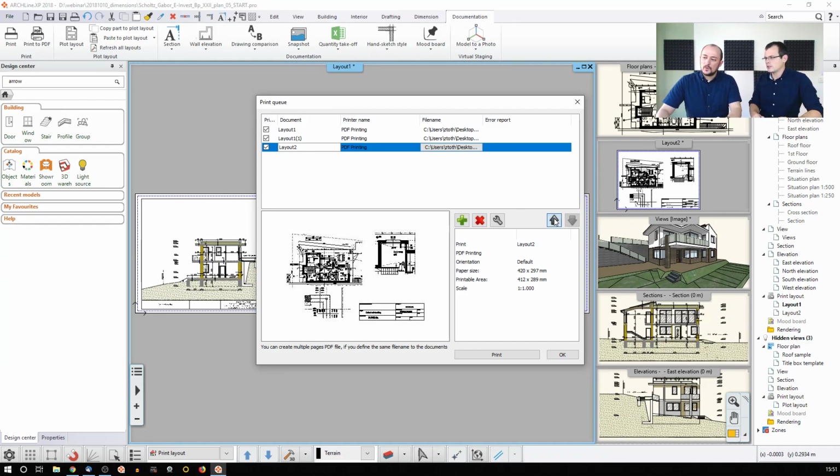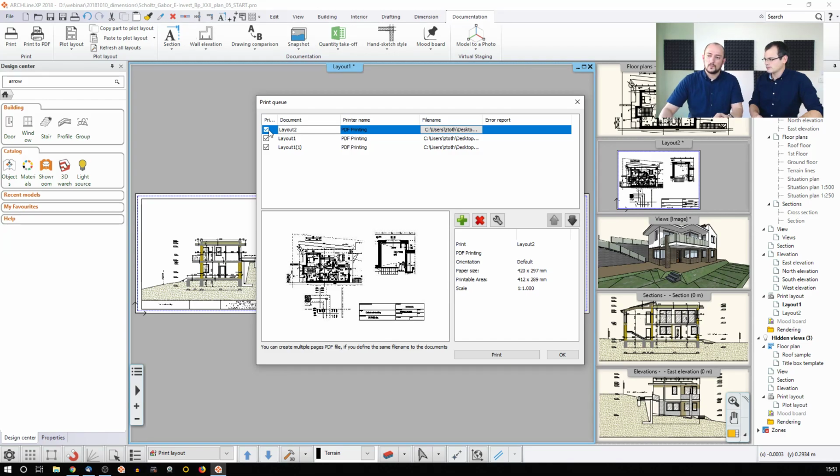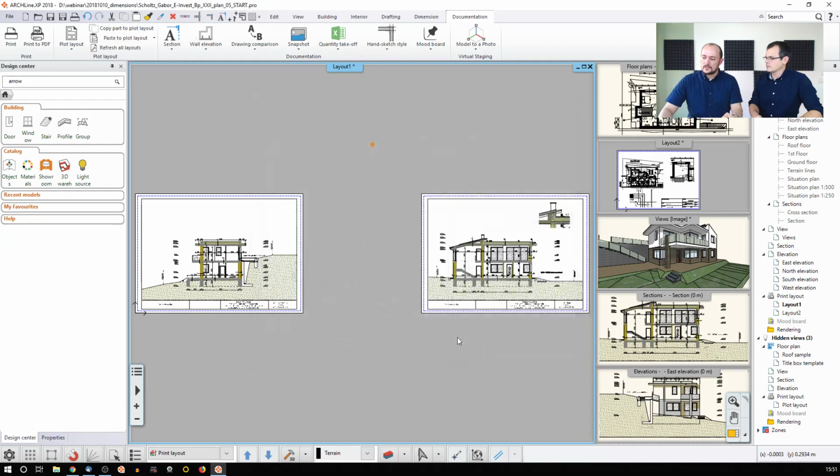Yeah, actually you can change the order of these things, and you can even disable things that, for example, you added something but is outdated, or for any reason you don't want to add it, you can just disable that, and then you can say, okay, let's just print it now. And then the software collects this data. It's just like mechanically repeating the same things all over and over and over again, so you don't have to.